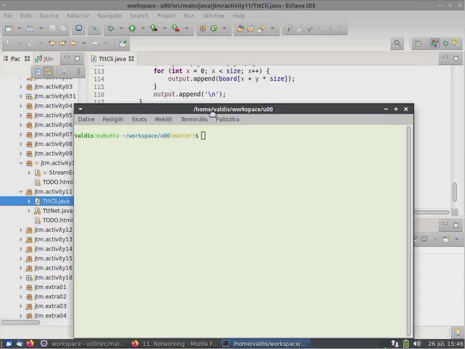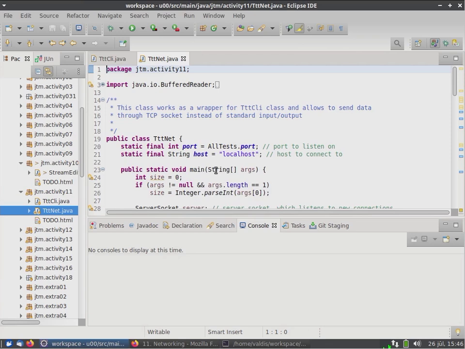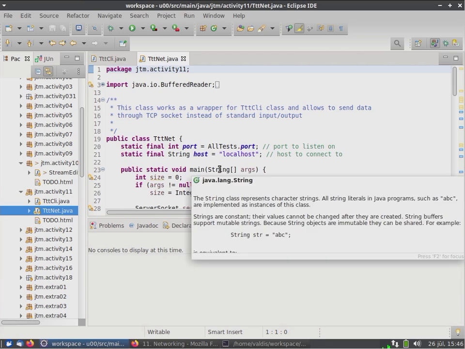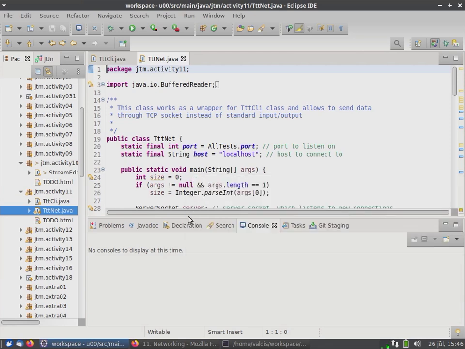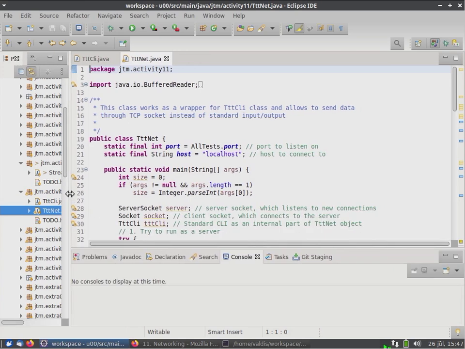What you need to implement is a class called tttnet.java, which works as a networked frontend for this TTT-CLI.